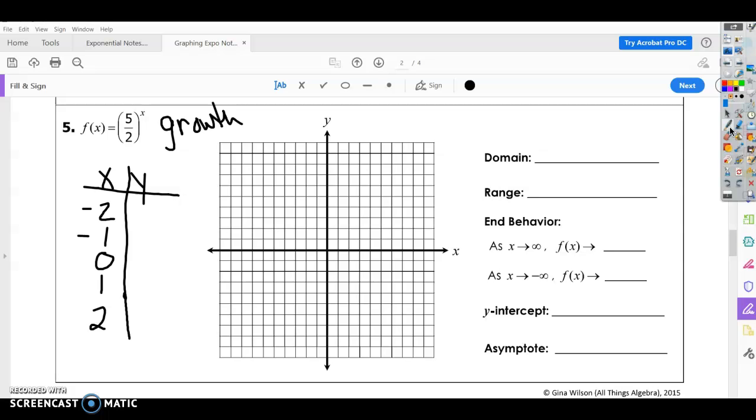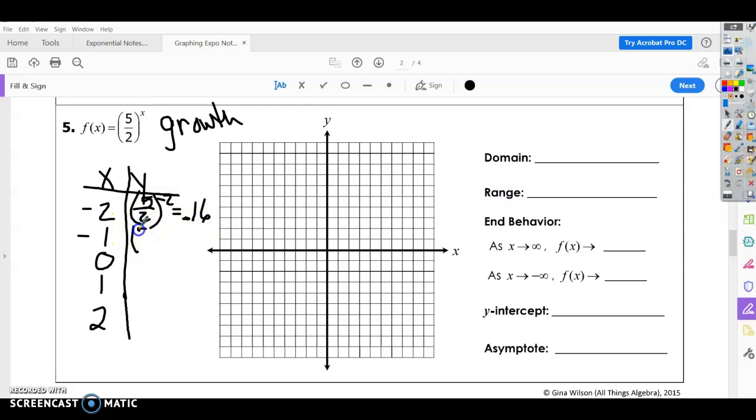This one's going to be a little harder because you've got 5 halves raised to the -2 power. Again, that's going to flip this and you're going to end up having a decimal. So in your calculator, use parentheses and put 5 halves inside your parentheses and then raise it. This has to be an exponent, it has to be a power. So raise it to the -2 power. And when you do that, you're going to see that this equals 0.16.